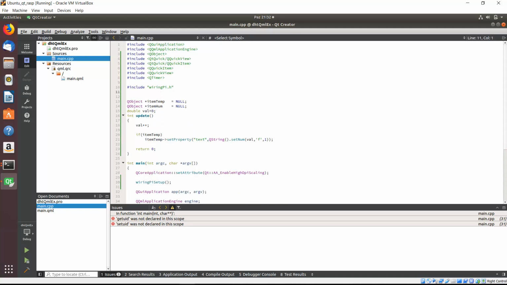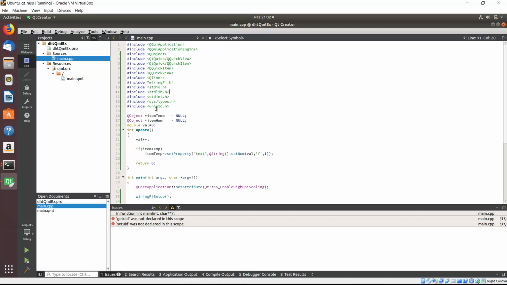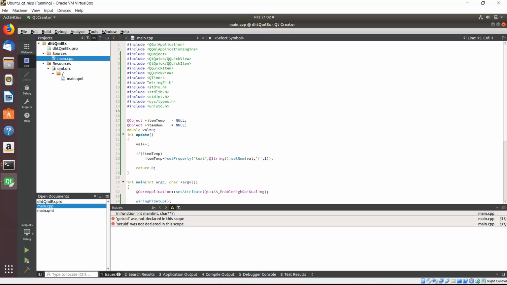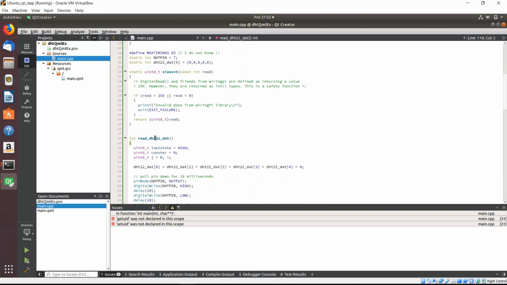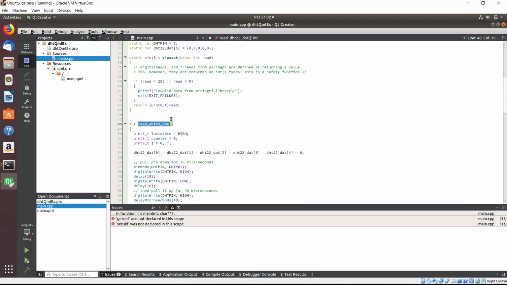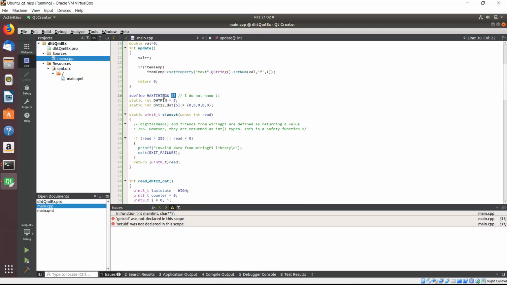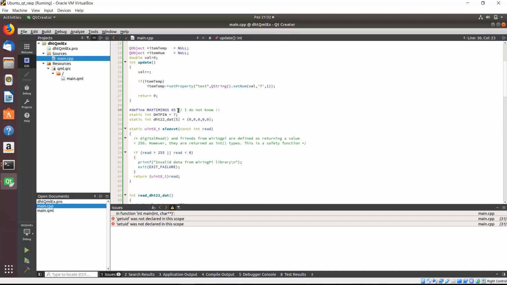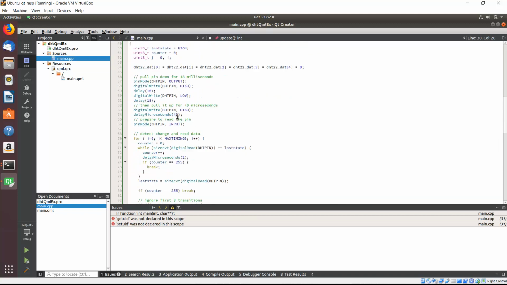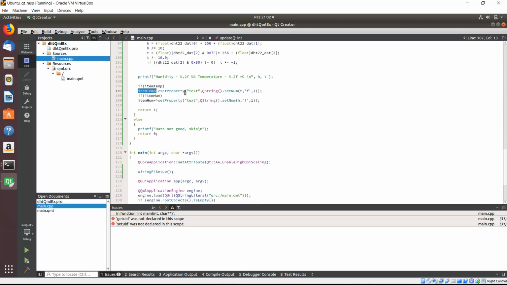So I add here also the other libraries I think we will use next. Just add them. Now I copy the function here simply. You can find it on the internet. Also, I will share what I write here after the update. Now what we did here, this one is the function which reads data from the DHT sensor. If it's not working, then just increase or decrease this max timings macro defined here. I don't know why it's 85, I'm not sure really.